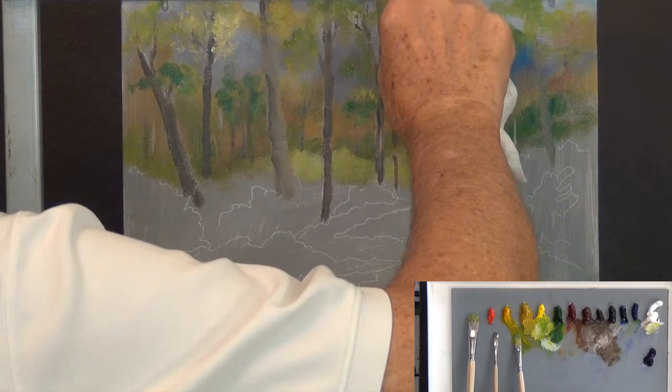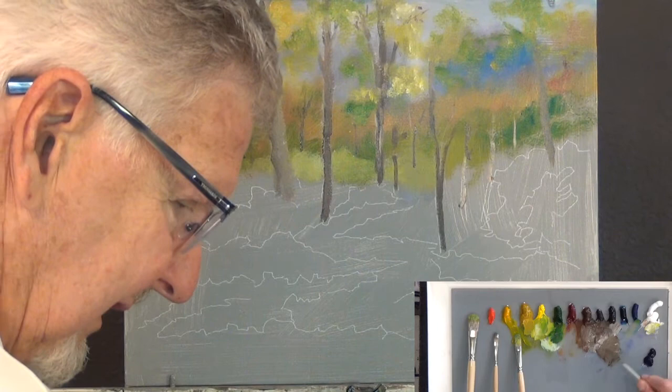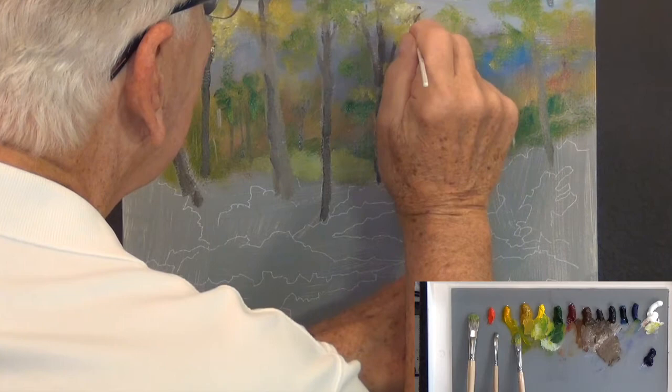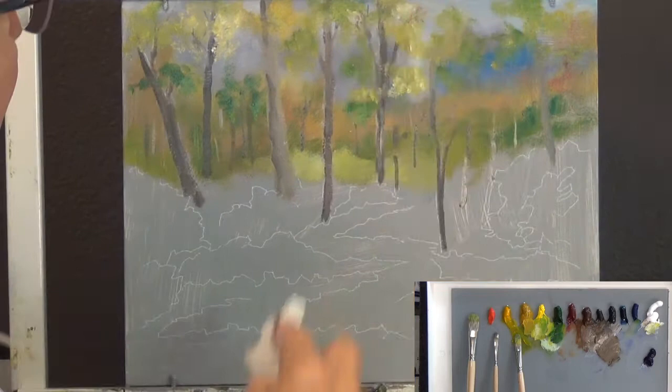Blot it with my towel here. I got rid of some of that. I probably didn't have enough thinner or liquid on my brush to make that paint flow smoothly. That's why it didn't work. So I can put in a few branches here, maybe helps a little bit. Too much there. Okay. If I keep doing that, I'll mess it up worse. I'm going to just kind of blot some of that out.